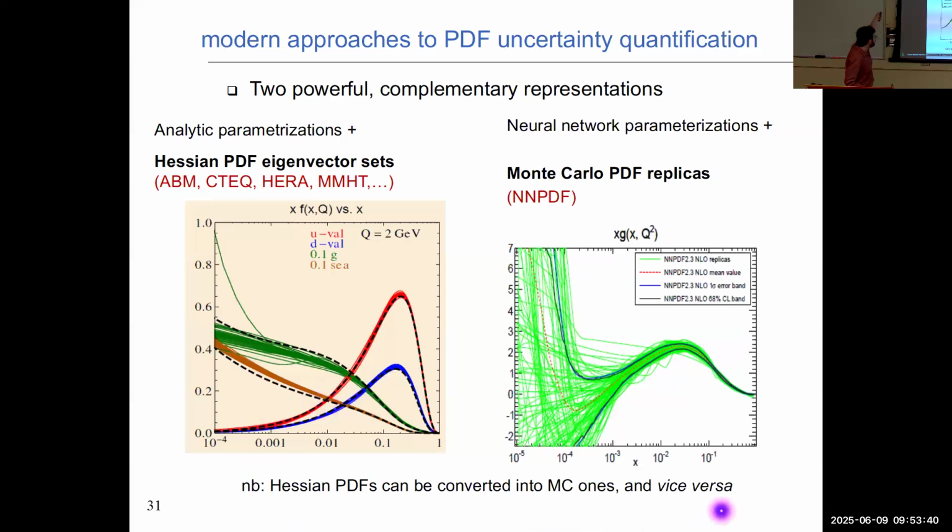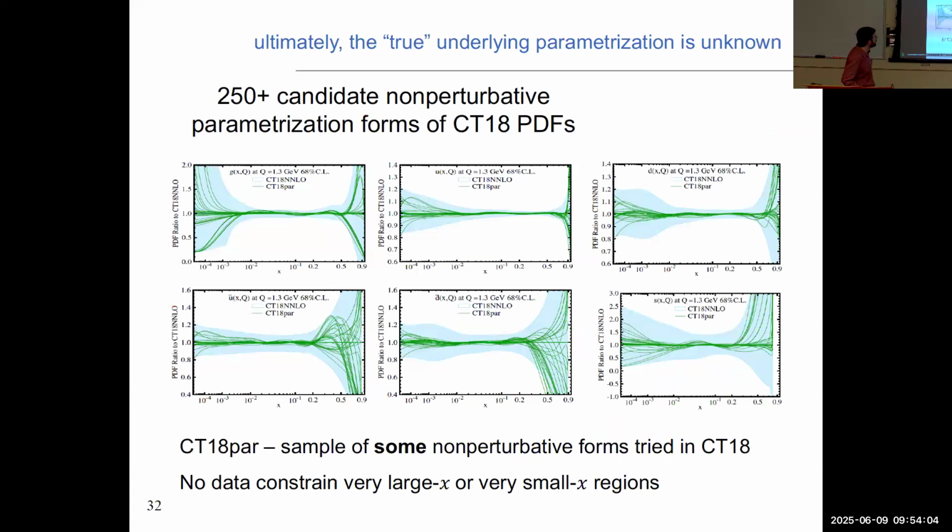The Monte Carlo approach that's common, for instance, in NNPDF, in this case, what I have is maybe something on the order of 1,000 Monte Carlo replicas. And basically the standard deviation over that large family tells me about the PDF uncertainty. And you can actually toggle between these approaches. And again, understanding their properties or more modern approaches is very much a subject of ongoing research.